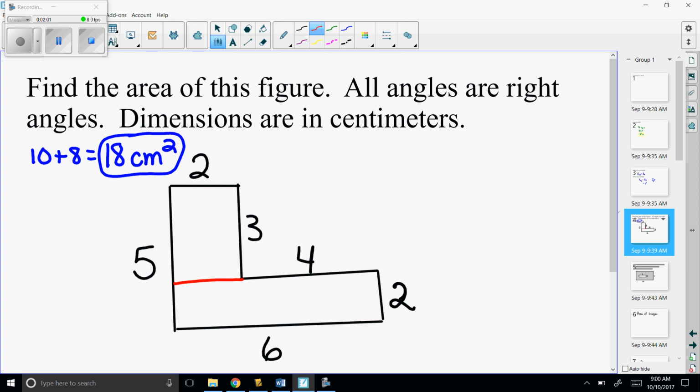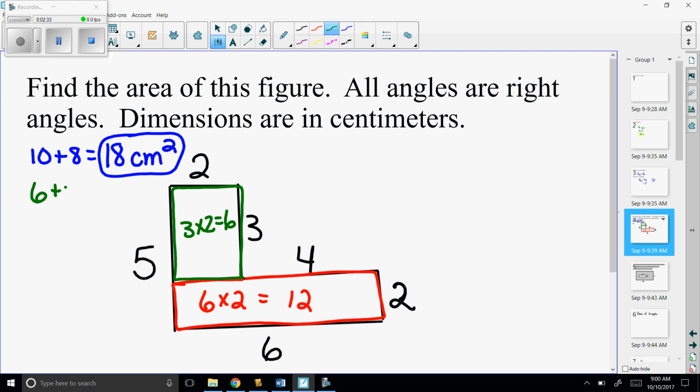So when you did that, we had 2 figures again. This bottom rectangle, what were its dimensions, Jada? The area is 12. So we took 6, which is the length, times the width of 2, and we got 12. Then you had another figure, which is this top rectangle. And in the top rectangle, you had dimensions of what? 3 by 2. So 3 times 2 is 6. So you took 6 plus 12, which is 18. So we ended up with 18 square centimeters again.